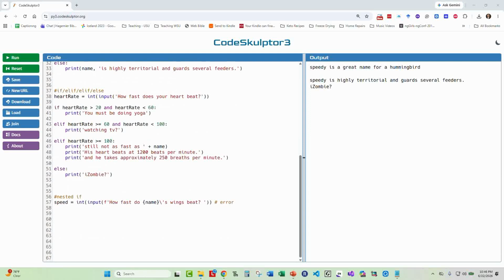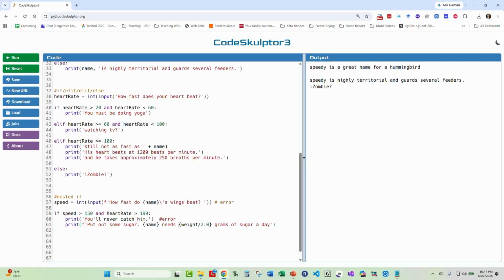So now that we fixed the error, and now that I know how fast your heart is beating and how fast your bird is flying, I'm going to build an if statement based upon those two things. So line 59, if the bird is traveling at 150 or more, it should say more than 150, and your heart is beating more than 199 beats per minute, you're going to print you'll never catch him. And then you need to put out some sugar because a hummingbird eats half their body weight in sugar per day. And what I want you to notice about this, I'm using the F to format the string.